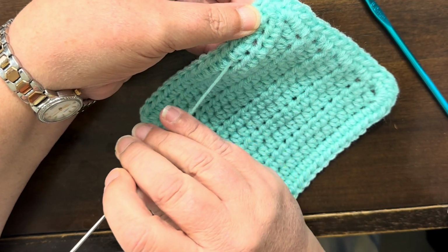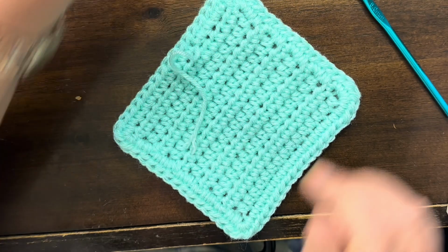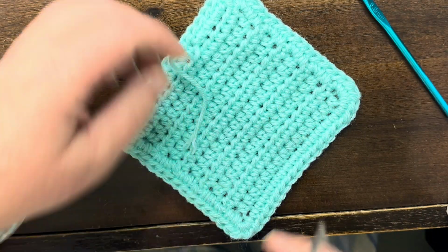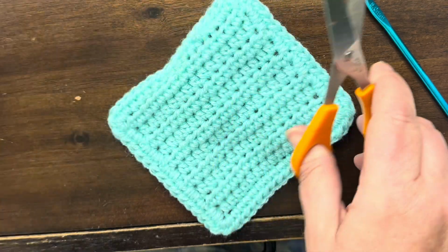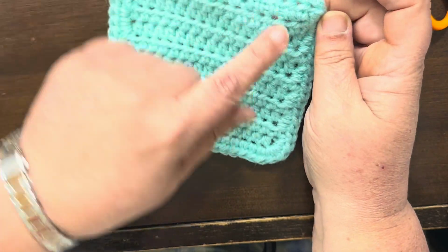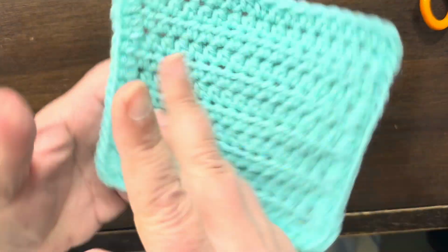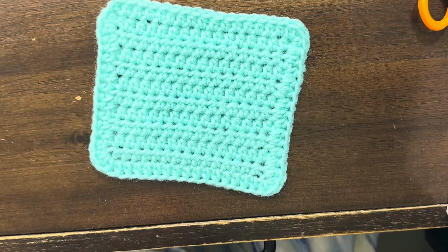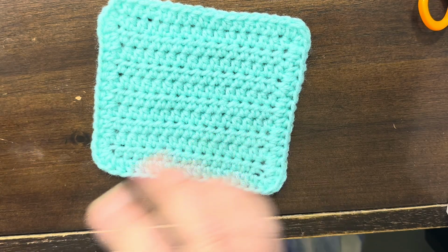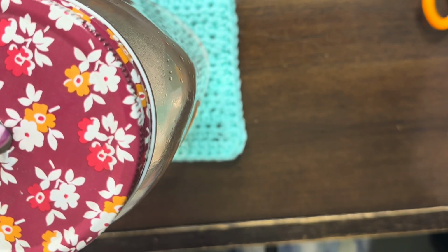All right. We can go ahead and clip that. Now I like to pull because I don't want it to be too tight. I want it to be almost invisible. I don't want anybody saying, oh, that's where they sewed in the ends. I don't want that being visible. So there we go. A coaster. You can use that to set a cup. Yes, that's my water. It's fine. But that's perfect for that.